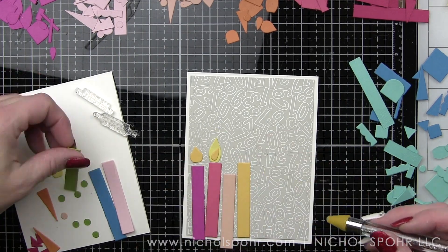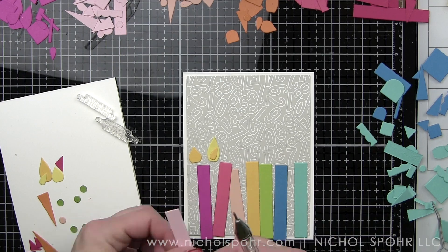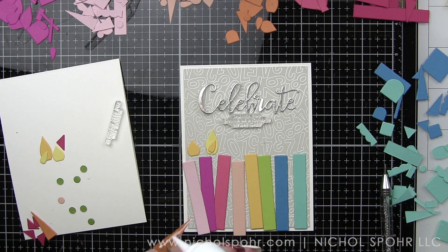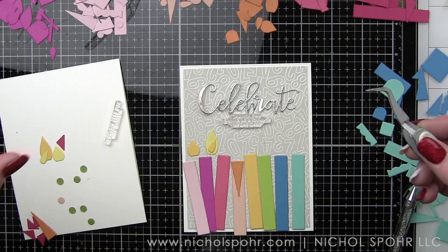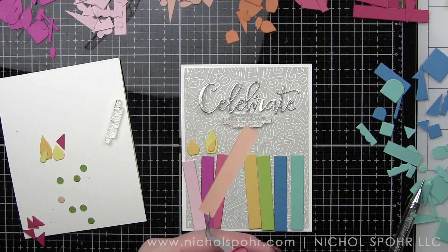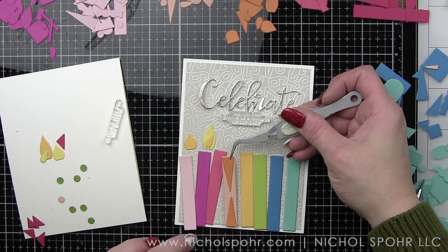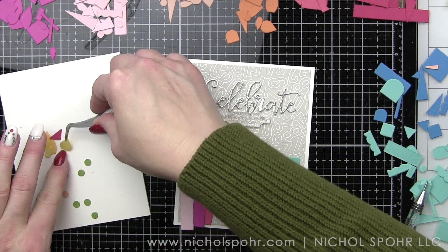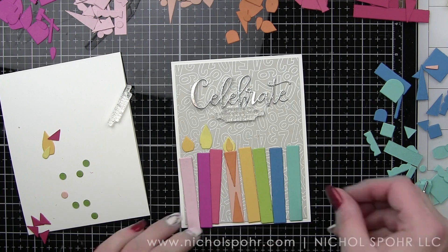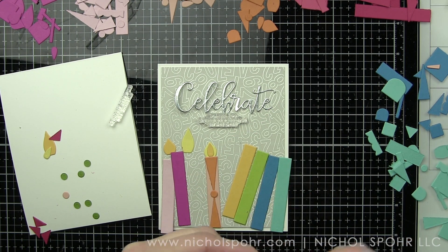Let's go ahead and build the candles. That long skinny block totally was screaming 'I'm a candle,' as well as the little kind of flame shapes. I've used them as rooftop ornamentation for some of my other cards, but they definitely look amazing layered as flames. I thought it would be fun to decorate all of the long skinny blocks with the other shapes to make decorative candles. There are lots of candle type dies out there, but most of them don't have all of these different shapes to decorate the actual candle itself. I thought this was really fun. I tipped them all kinds of at angles, and they're also a pretty good size — taking up about half of the bottom of this panel, leaving you with a nice little space up above for the die cut sentiment and the sentiment strip.